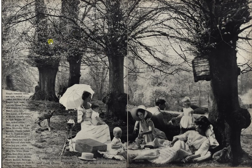Again, the trees here kind of resemble the columns we had in the earlier painting. Again, we've got a woman pouring the tea, playing mother, if you will, possibly literally to this baby, this child here. We've got women interacting with the children, being maternal, but interestingly you also got the man interacting with this child, this little girl, shaking her hand. Perhaps he is being paternal, playing with her or being introduced to her, who knows.